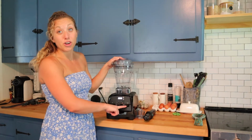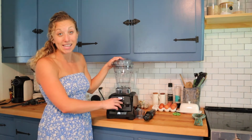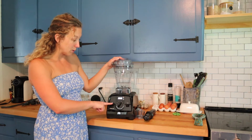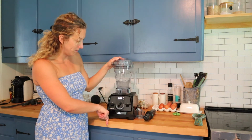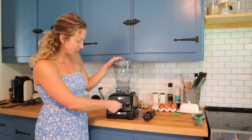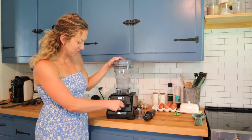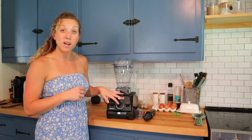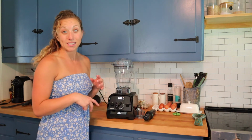This is going to be your on-off switch. This is going to be the dial of how intense you want it to go, and then this will be a pulse. You want to make sure that you're always starting off on one and then climbing up as you go. Now we're going to add some ingredients and make this a smoothie.